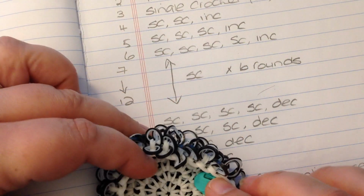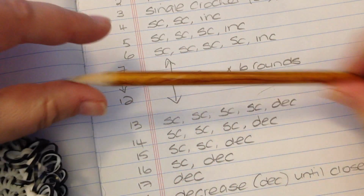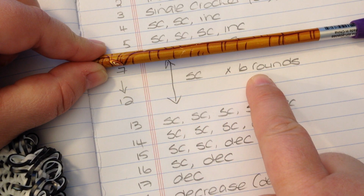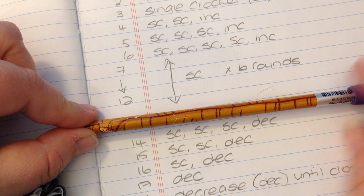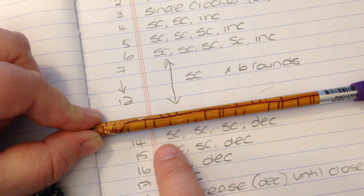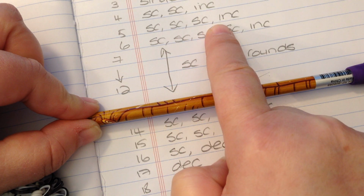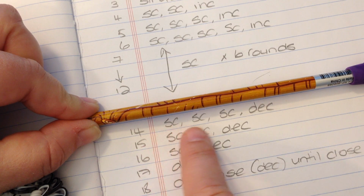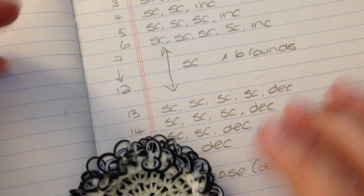This little one, I've only gone up to 3 single crochets and an increase, which means this whole line is taken out. I could still do my 6 rounds of single crochet in the middle, or I could do 5 rounds because it's a little bit smaller, and this round is completely left out as well because we didn't go up to 4 single crochets and an increase. So when we start our decreases, we start on what our last increase round was, which was 3 single crochets and an increase. So we would start our decreases at 3 single crochets and a decrease. Hope that makes sense. But that is how we do a ball.